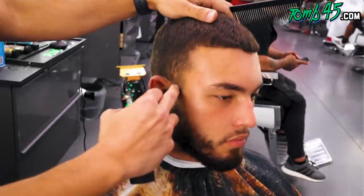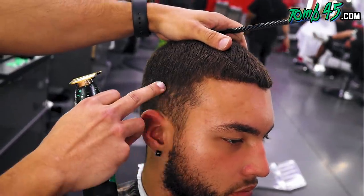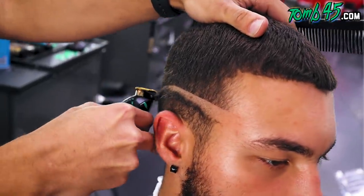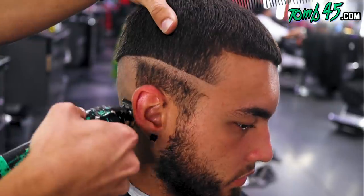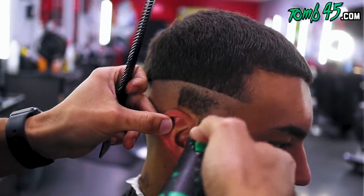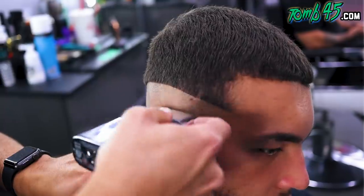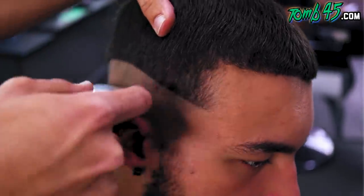First of all, he doesn't get the C cup. So I'm just gonna dig right into that temple area and take it all the way back with a slight little drop in the back. My first guideline — I like to create my first guideline and just make sure I clean everything out. I like to work real clean. What I'll do here is I'll just start flicking out before I get to the first guideline. I get pretty close because I'm gonna go over it again with the trimmer.